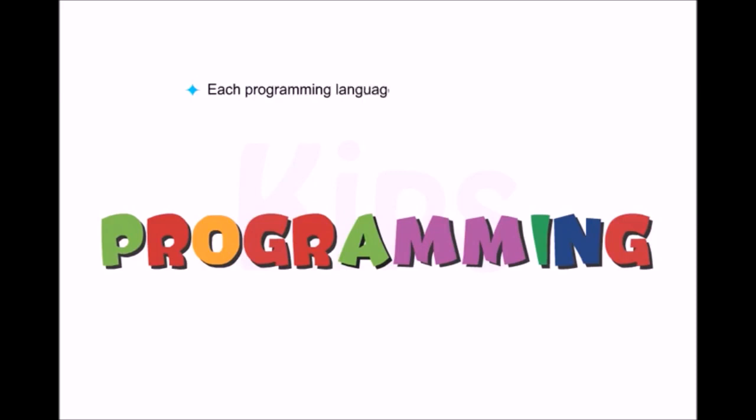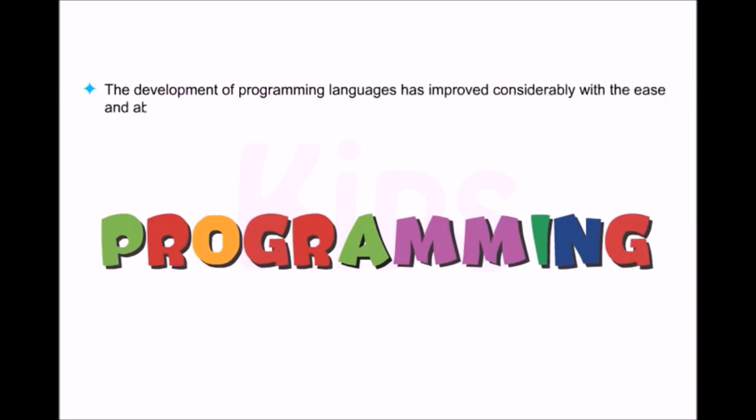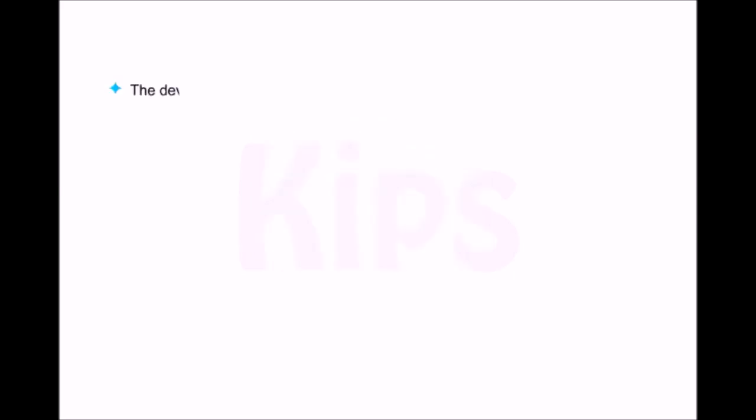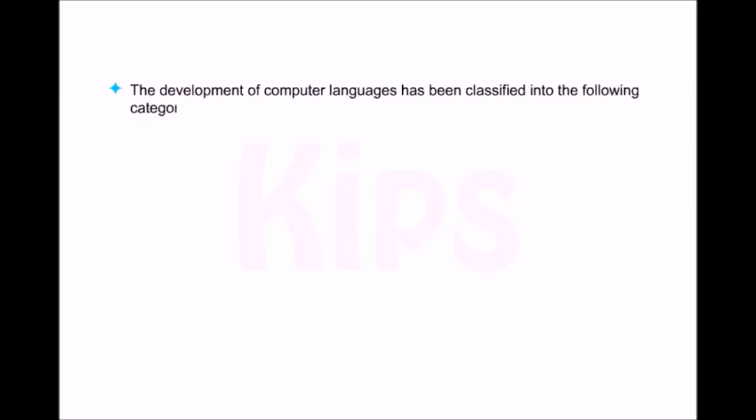Each programming language has its own specific rules. The development of programming languages has improved considerably with the ease and ability of programmers to write powerful application programs. Students, please note that syntax are the rules governing the formation of statements in a programming language. The development of computer languages has been classified into the following categories. Computer languages.